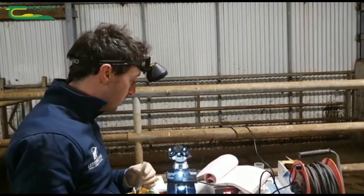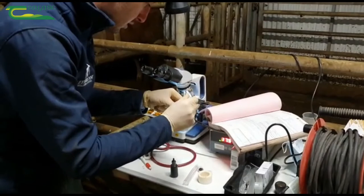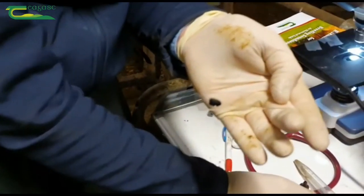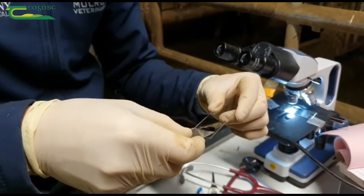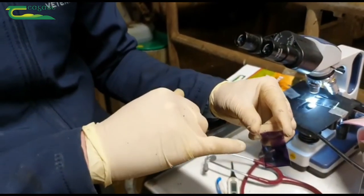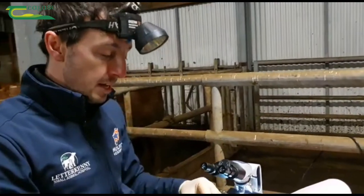We'll be saving one here for a morphology. The way we do that is: we get a tiny drop on a slide, put a half a drop of the dye on top of it, they mix themselves, and you just get the end of another slide and do a smear — pull it down the slide. We have it there now on a slide. This will be air dried, then we'll put a drop of immersion oil on it and examine it under higher magnification. That way we'll do a sperm count — get the number of normal sperm out of 100 — and count any defective ones.